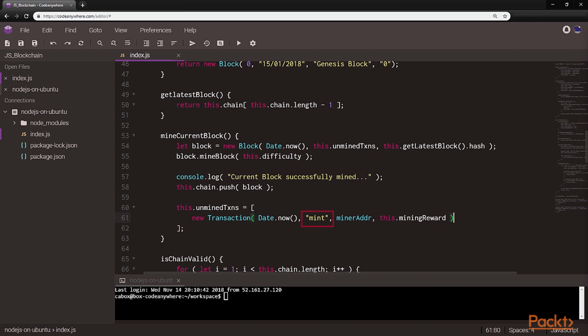Cool. Notice we're saying the source of the coins are from the mint. This way we'll know this was a mining payment transaction that created new coins. Also notice that we're referencing the miner's wallet address in the third parameter of the new transaction. This is the miner address that our mineCurrentBlock function will use to send these newly minted coins to the miner of the block. This function needs a parameter, the wallet address of the miner, so when the mining reward is paid, there's somewhere to send the coins. Let's add minerAddress as a parameter to the mineCurrentBlock function. And now our miner will gladly receive payment. Okay, at this point, the blockchain class is looking pretty good.